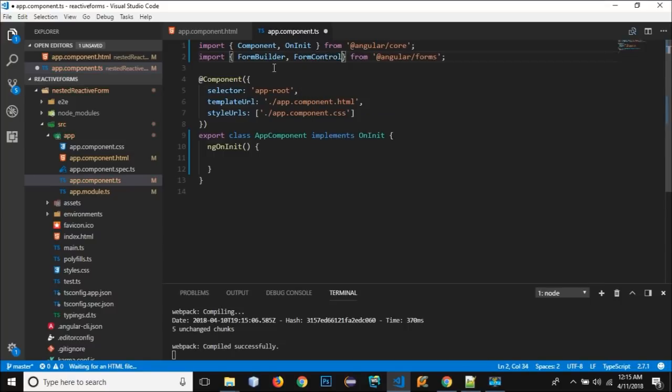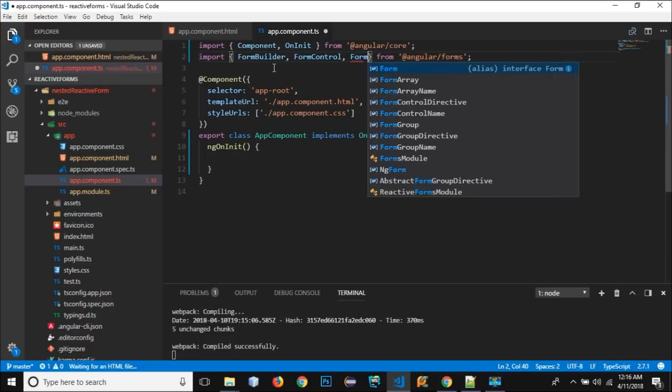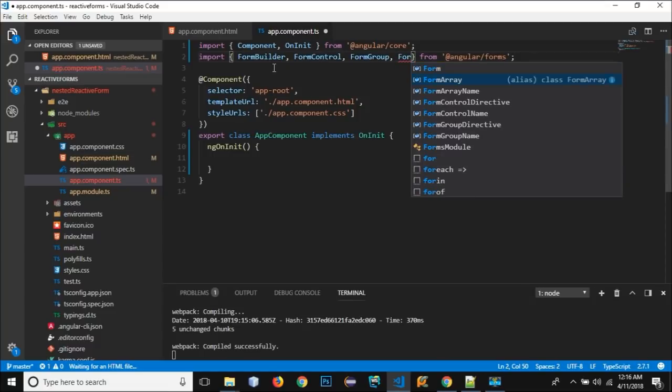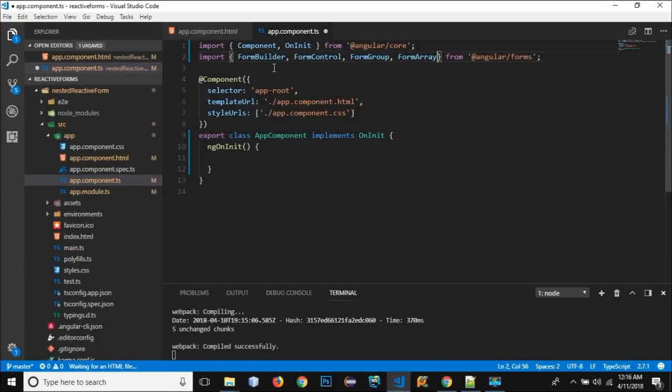Inside the curly braces, first of all, I need FormBuilder, then I need FormControl, and then FormGroup, and then FormArray. Okay, because FormArray is going to be working with a multiple number of data that is going to be iterated through. So in my ngOnInit I'm going to first get the data from somewhere, and I'm going to show the data as a reactive form.